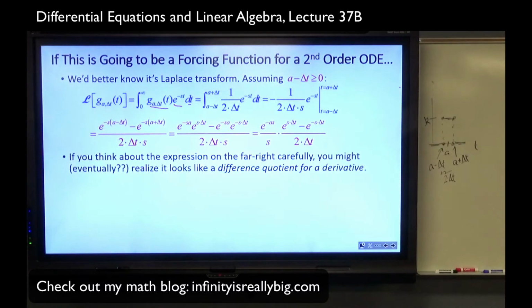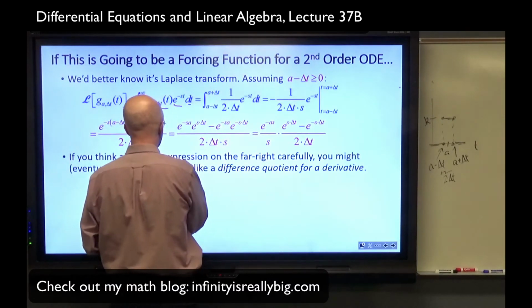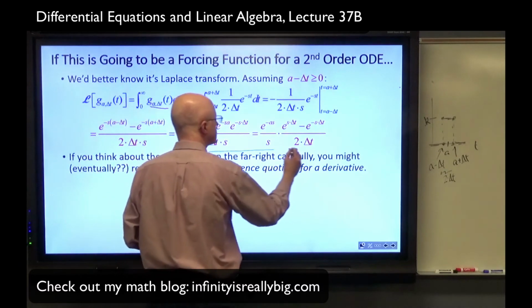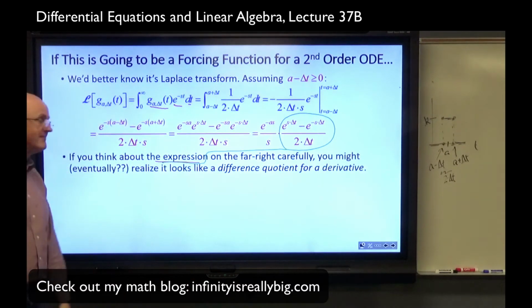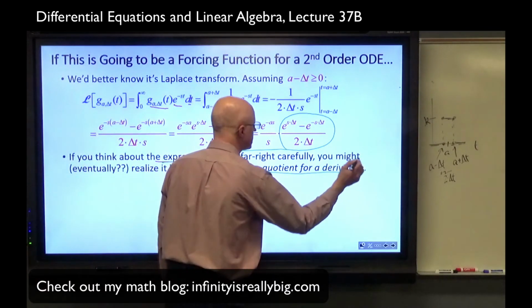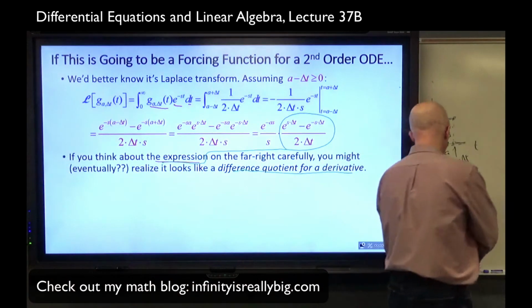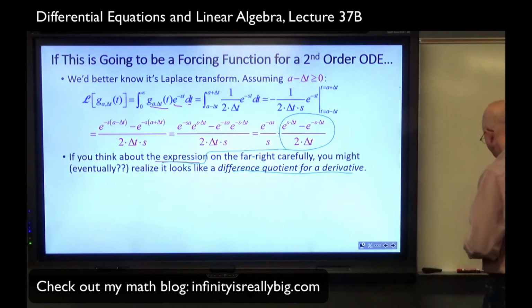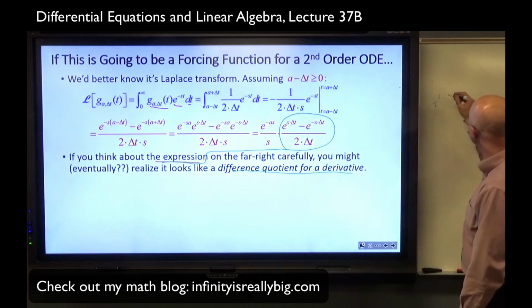In fact, if you think about this expression on the far right carefully, by this expression I mean this one right here, you might, eventually, maybe, if you're lucky, realize it looks like a difference quotient for a derivative, right? Or not so clear? Usually you write derivatives as limits of difference quotients.